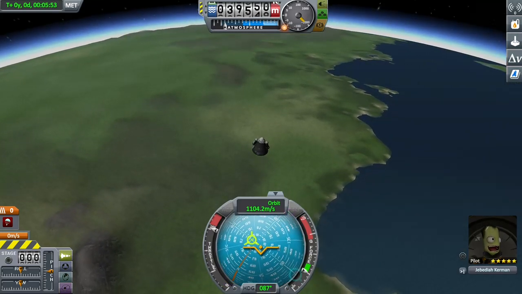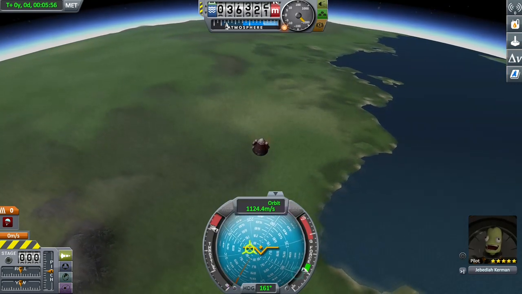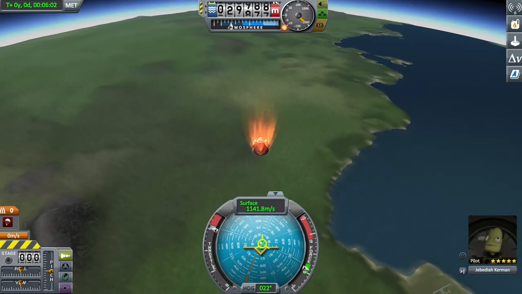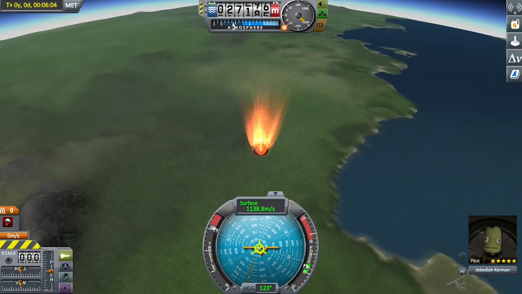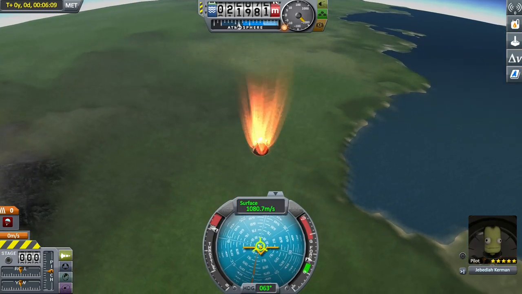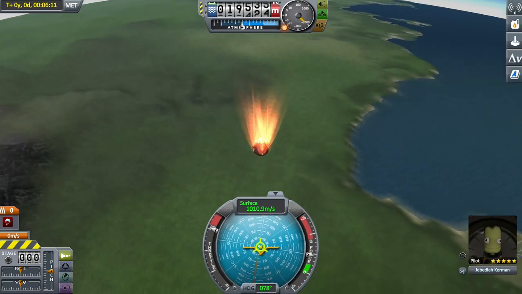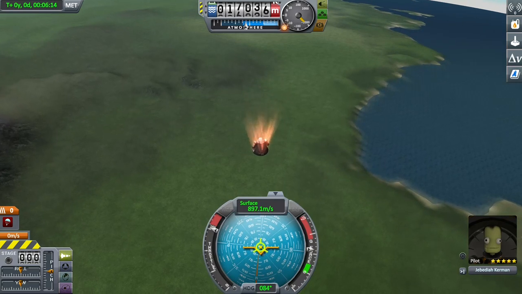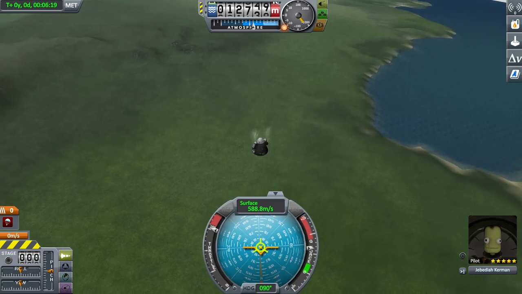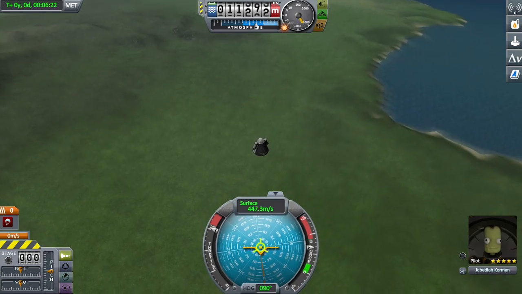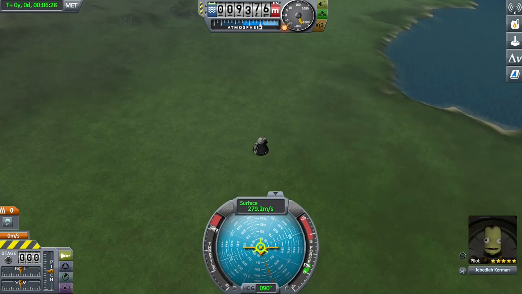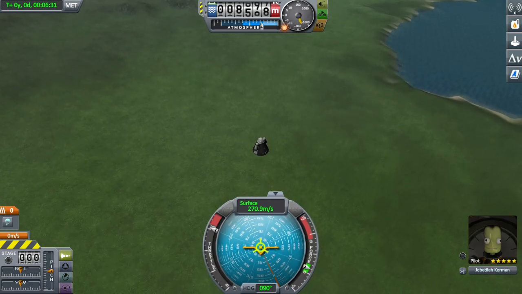Let's go ahead and stage that so that the parachute opens as soon as it can. Oh, now I see where a heat shield would be incredibly useful. The larger heat shield would be really useful on the bottom of that, like underneath this module. Oh my goodness, it slows down so fast. And I think it's falling from the bottom like that because of those canisters being near the nose.